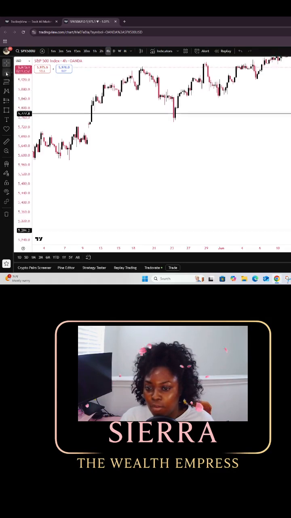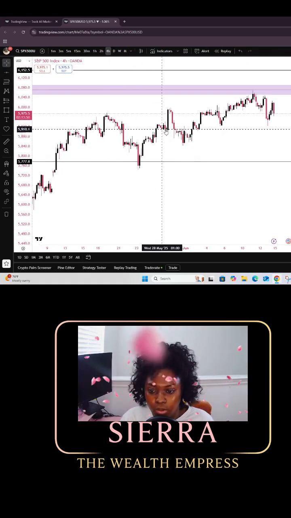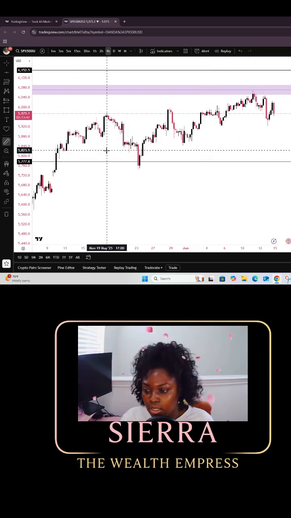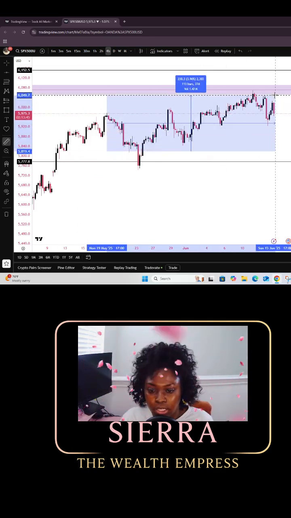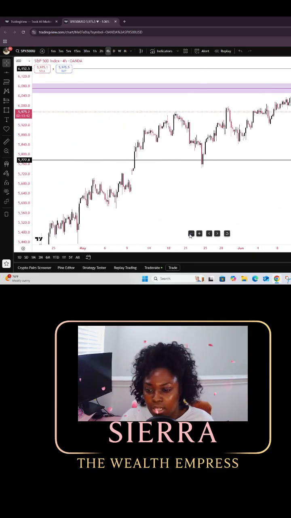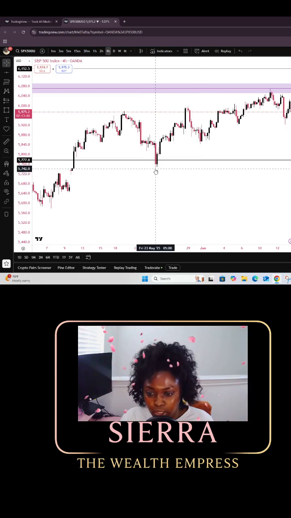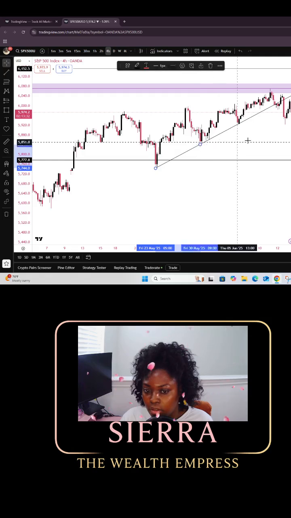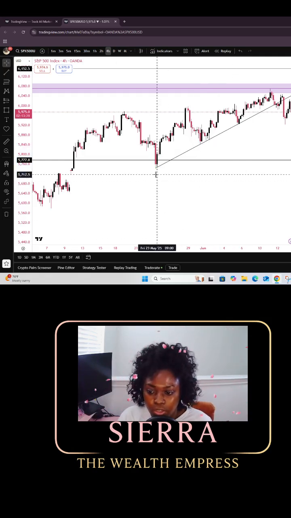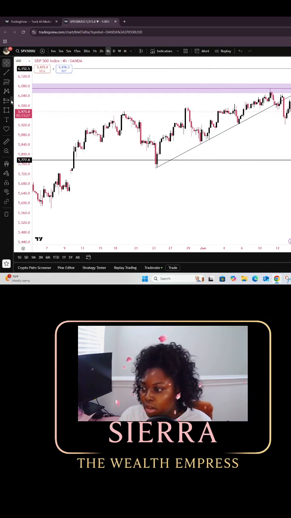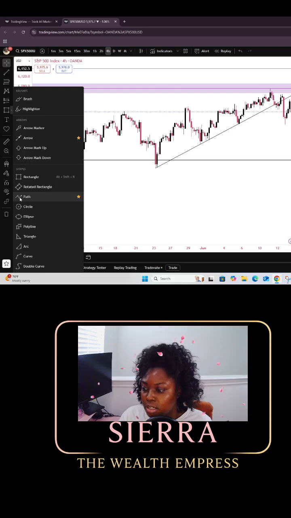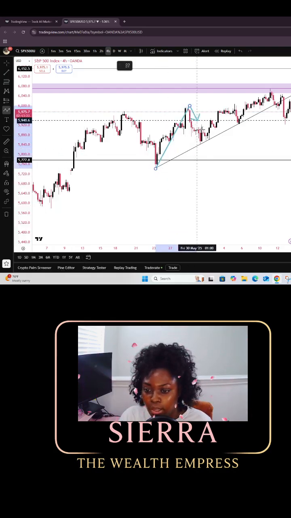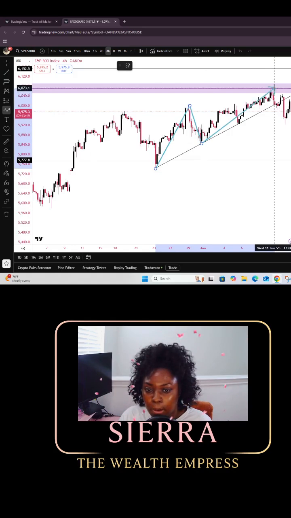Now we can come down to our 4 hour and we can come a little closer into current price. This is 27 days. I see that I have a trend line because I have a rejection point here and a rejection point here. Okay. So as you can see, current price action for the last 30 days, we've been playing on this trend line. Now we just broke underneath it.